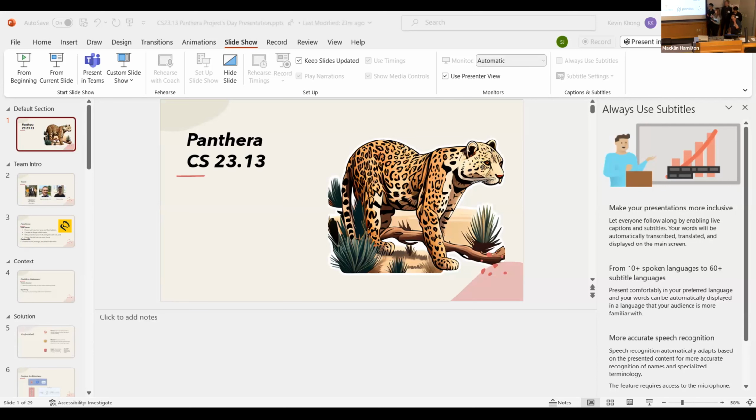So now I'll talk a little bit about the tools and technologies we used. We used Visual Studio Code as our integrated development environment and GitHub to share our code. Our sponsors already use Python for their image classification scripts, so we continue to use Python. For our image pre-processing, we used OpenCV, which is a widely used computer vision library. And for our image classification, we use Keras and TensorFlow, which are deep learning libraries that are commonly used for Python developers. And finally, we used Pandas for our data management.